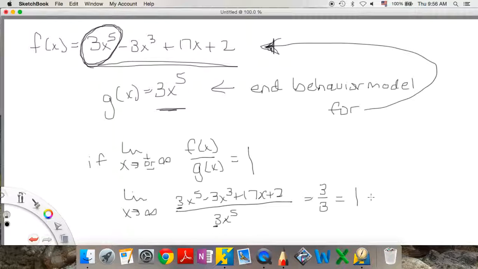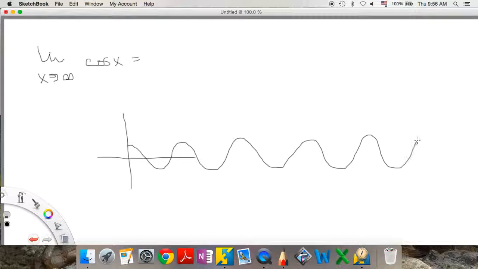Now, one thing I want to point out is sometimes the limit doesn't really exist. So let's say we have the limit as x goes to infinity of the cosine of x. Well, what happens as x goes to infinity of cosine x? It's just going to keep going like this, right? Is it getting anywhere? Is it going to land near something? Is it approaching a value? No, it's bouncing between -1 and 1. The function value is bouncing between -1 and 1. So we don't have a limit. And that happens sometimes with your more complicated functions.